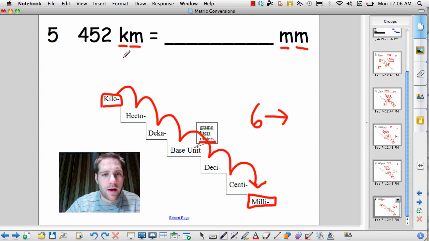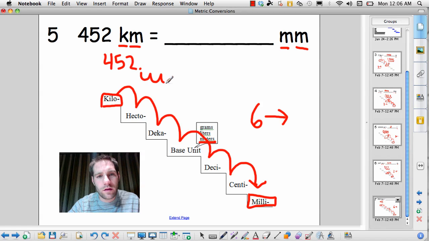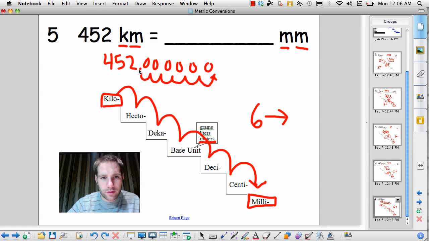So let's take a look at how to do this problem. I started out with 452. Let's take our decimal, which is at the end, and move it 6 places to the right. So I need to move this 1, 2, 3, 4, 5, 6 places to the right. All of these that are blank need to get filled in with 0. So I'm going to add 1, 2, 3, 4, 5, 6 zeros onto this number. Now I'm just going to take this decimal from there, and I have to move it to the end over here to where I want it to be. And there's my answer.